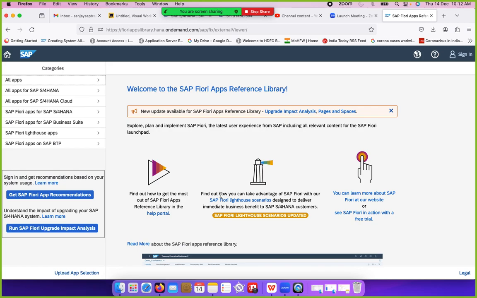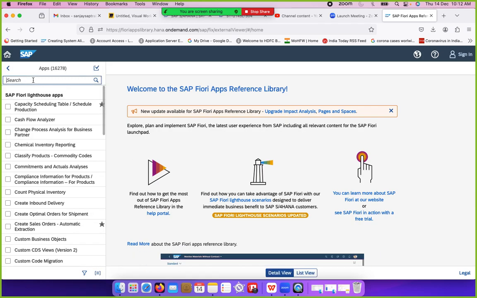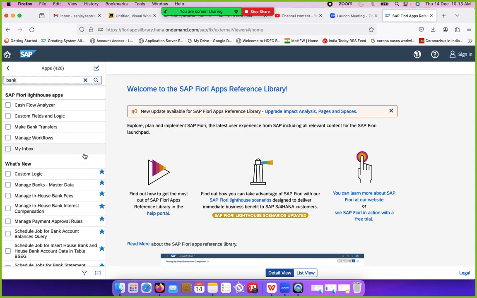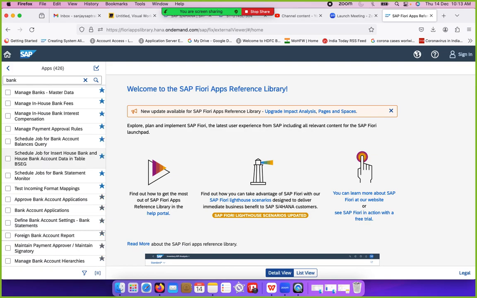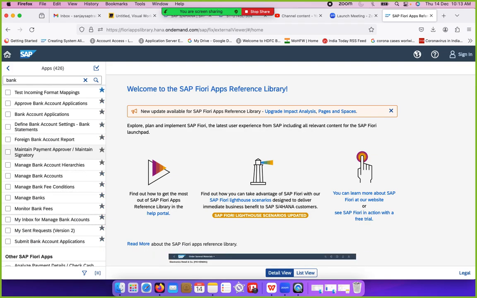What are the software versions, back end server, front end server? Suppose you want to implement the bank application, Manage Banks.